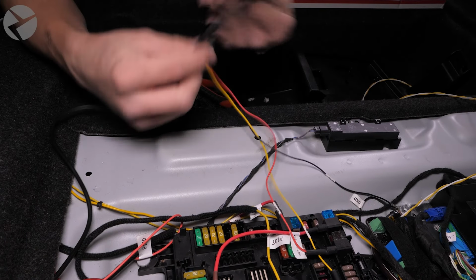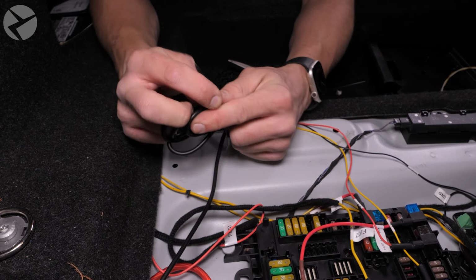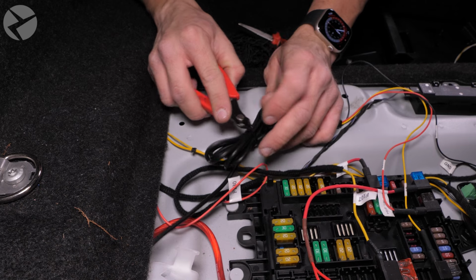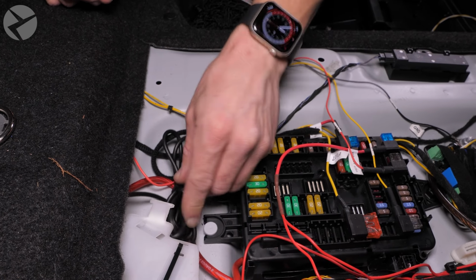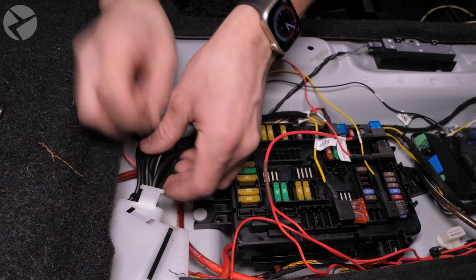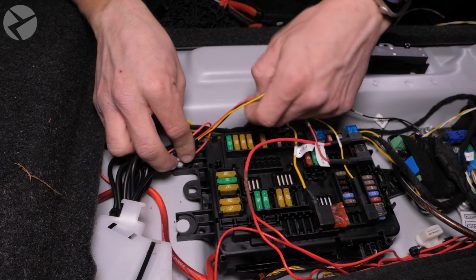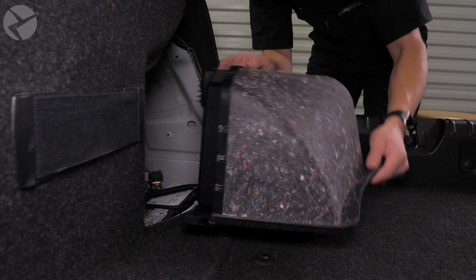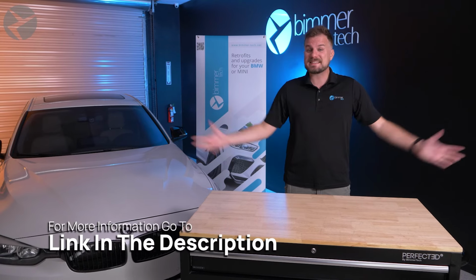Use a cable tie to tidy up all of the extra slack, and tuck the slack out of the way. Replace the floor panel. Reconnect the battery. And you're done. That's it. That's all there is to it.